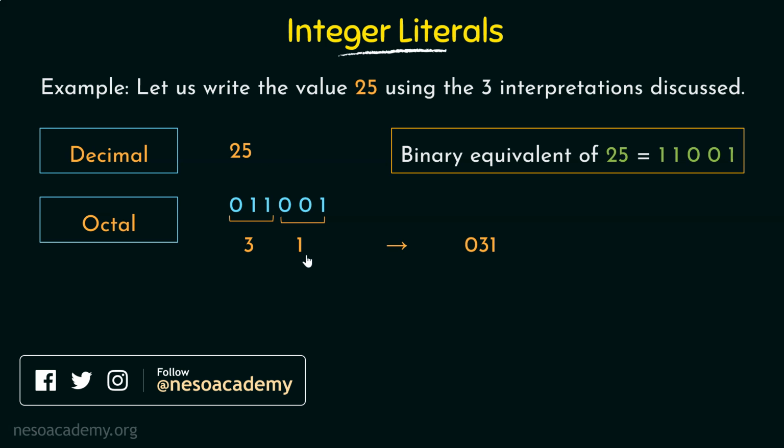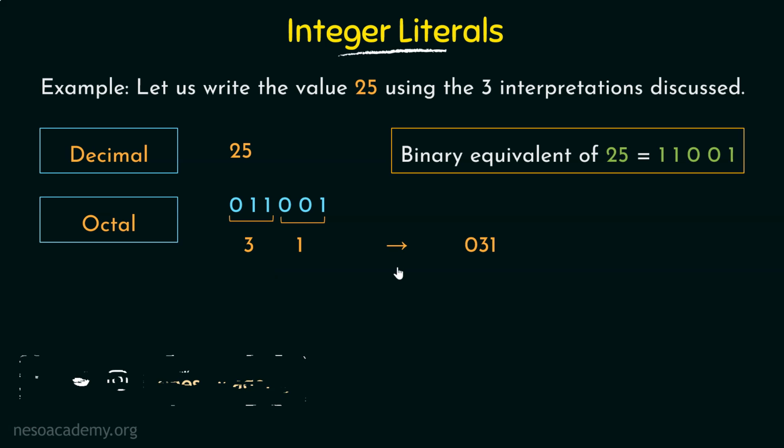So in order to write it in C++ in our programs, we already said that if you want to represent it in octal, you have to add an extra 0 in the beginning. So you have to write it as 031. So this 031 will be treated as an octal value, and then the equivalent decimal value that should be printed is still 25. So we will write the program and see if it is working properly.